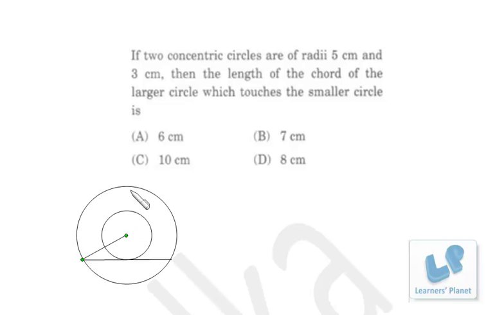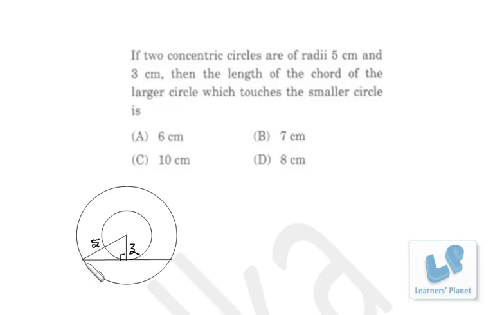Now friends, just look at the bigger circle. If you drop the perpendicular from the center of the circle, then it bisects the chord, right? So if I drop the perpendicular, this point will be nothing but the midpoint of this, or we can say center point of the chord, right? Now the problem has become simple for us. This length, complete length, that is the radius of the outer circle, that's actually 5, that's given. Now this length, that is the radius of the inner circle, so that's 3.